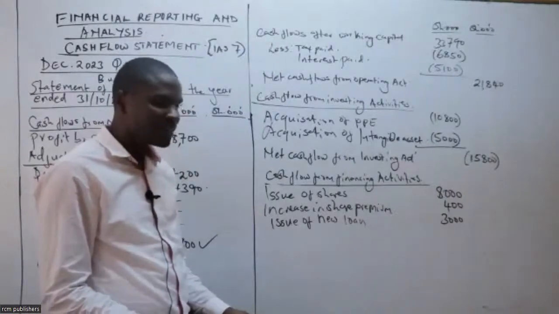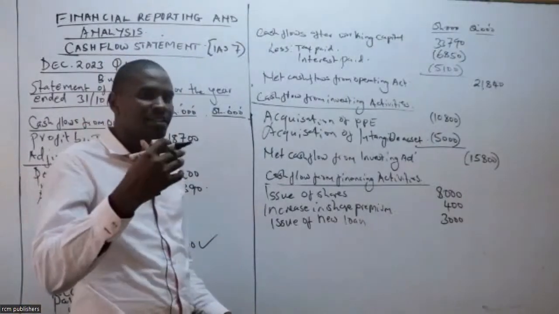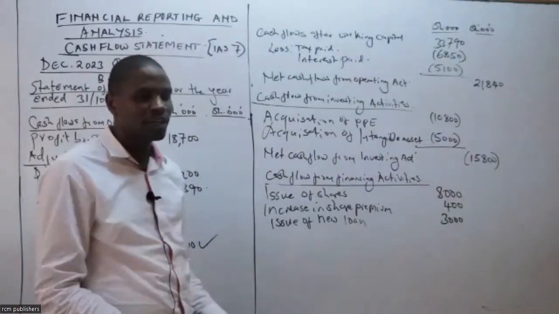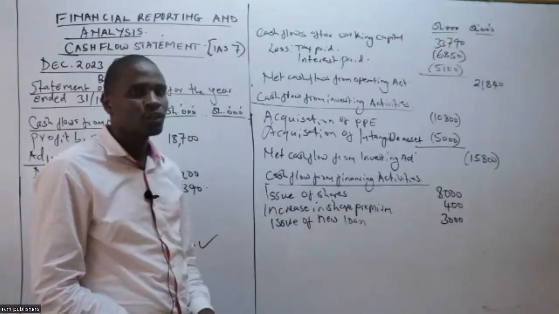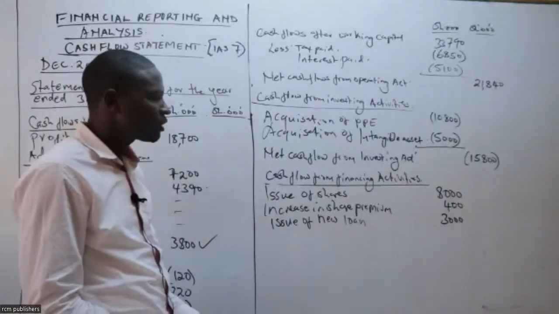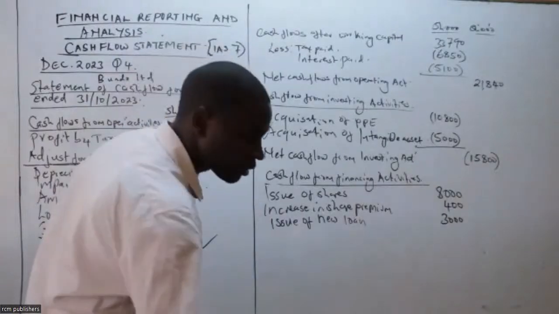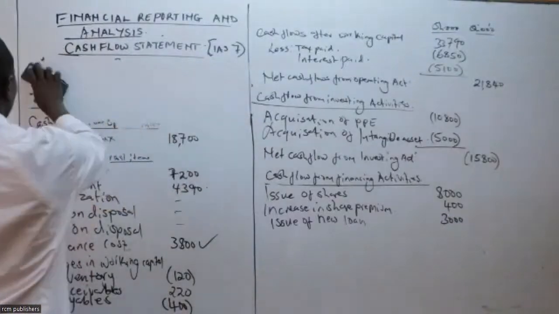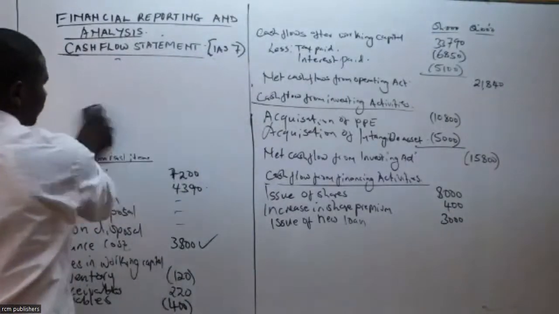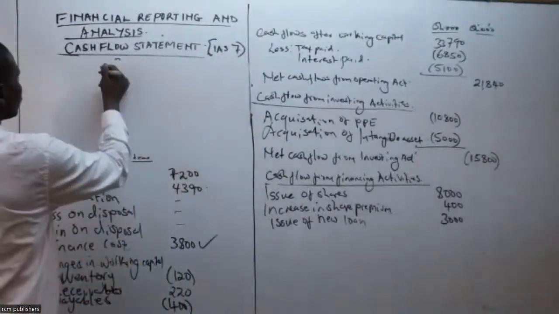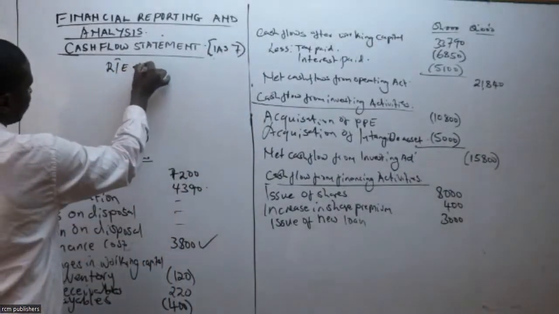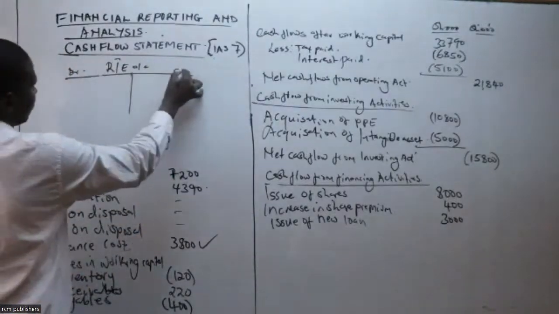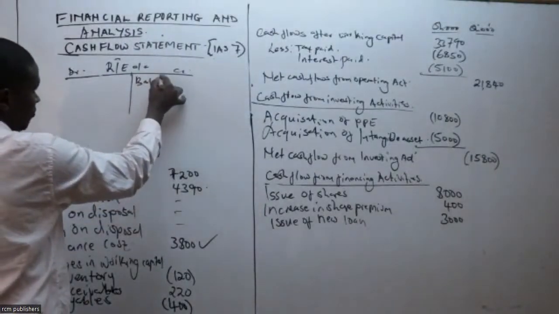And I can see we have retained earning. For the retained earning, class, remember, anytime you are given retained earning, it will assist you to get what? It will assist you to get the dividend paid. Therefore, let's open a retained earning account. You can have the retained earning account. It will assist us to know how much is debit, how much is credit, and of course it will have a credit balance.